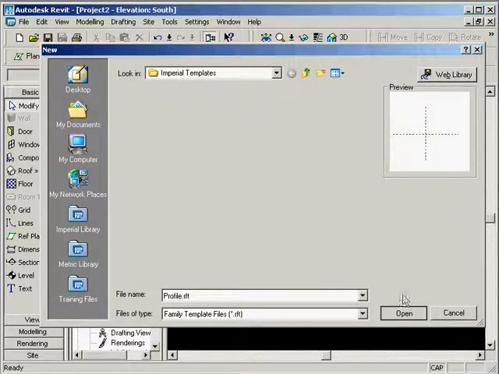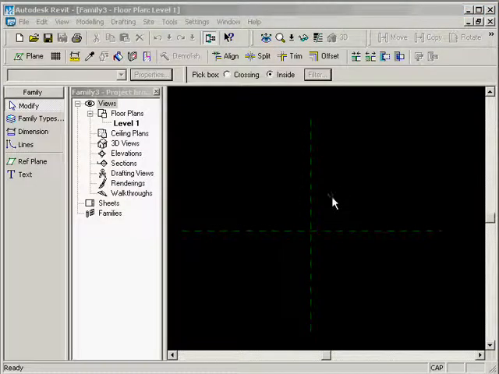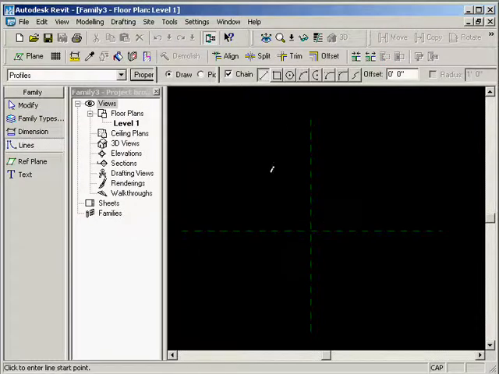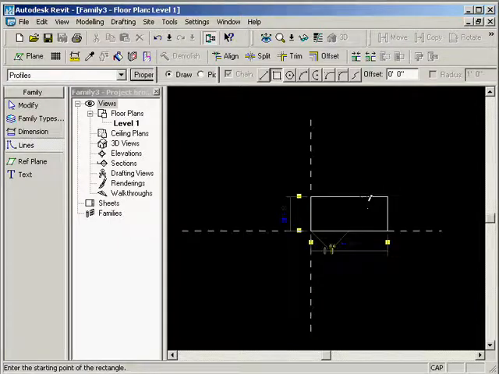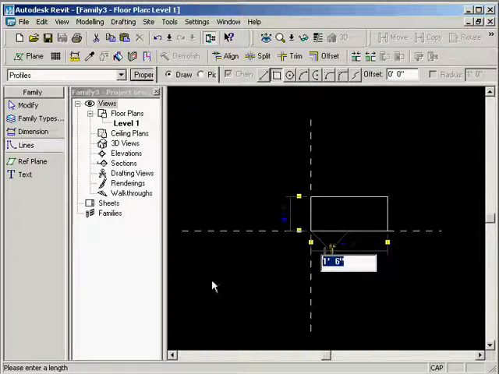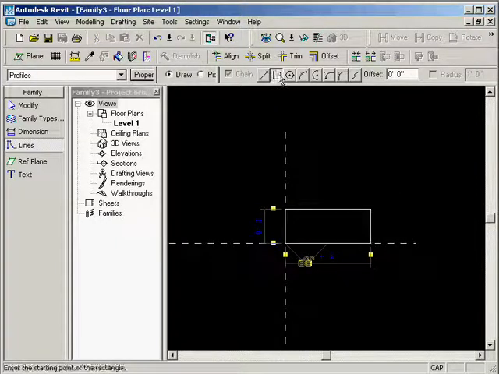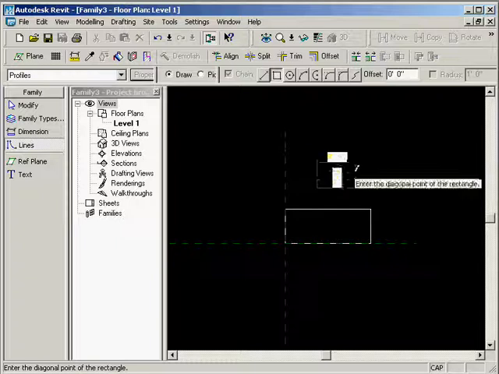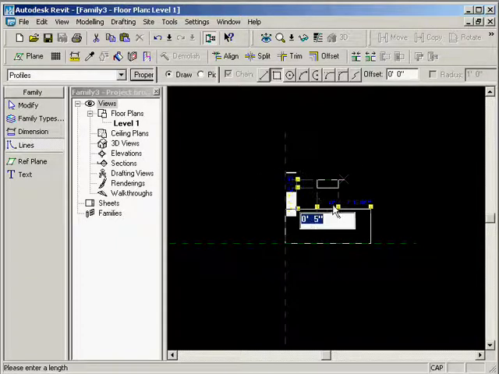Very basic 2D drafting. And so we'll go in here and we're just going to draw some lines. Okay, and I'm going to use the rectangle command. I'm going to click on that, draw that out, and I'm going to make this 8 inches, which is fine. And this, I want 20 inches. So I almost got that the first time. And now I'm going to draw another little rectangle over here.